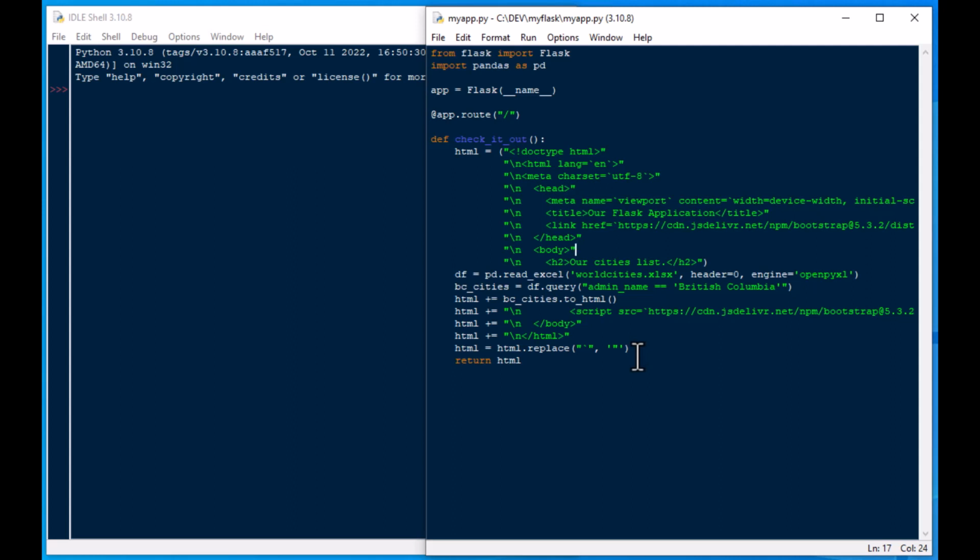Now I can make some changes and see if I can make something look a little bit nicer here. The first thing I'll do is go up to this table. We've got a pandas data frame, and we're going to apply some of that CSS styling to the data frame. You can do a little bit of styling just using the pandas library, but we're going to leave that out for now.